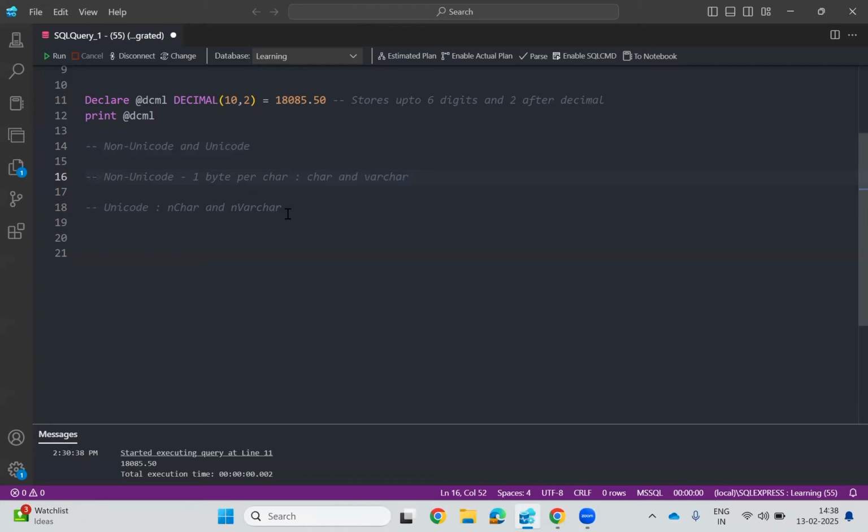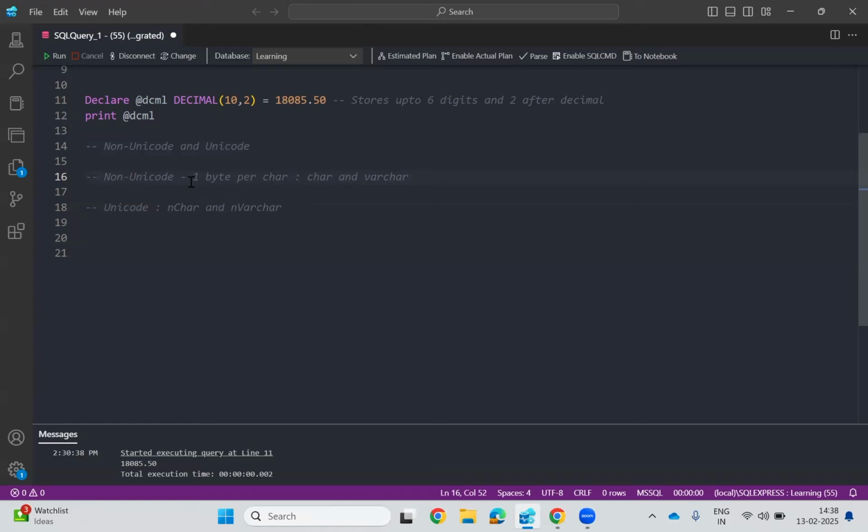If you are working in languages other than English, you can utilize the Unicode data types. These Unicode data types can store multiple languages, including English. But on the other hand, non-Unicode data types will support only English.